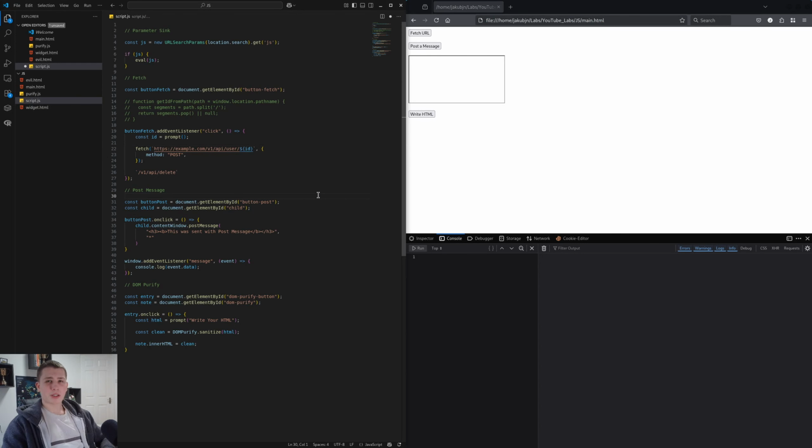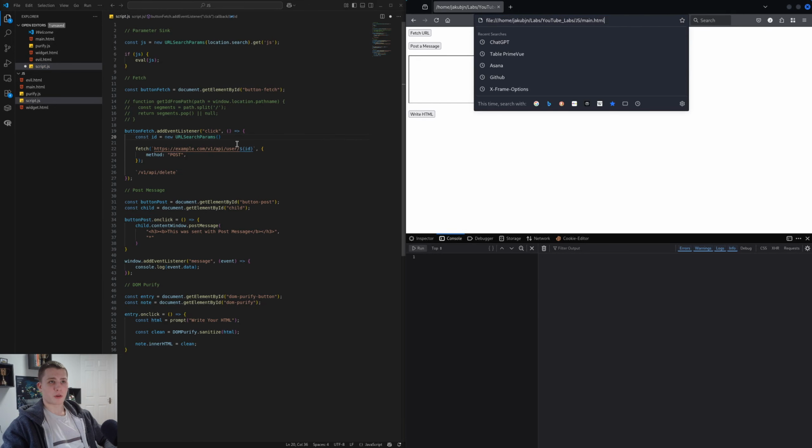One thing that I did mention is that you actually need the value from the URL to be URL decoded before you can inject it into any fetch parameters. The good thing is that most JavaScript functions and properties will URL decode stuff for you automatically, which is kind of nice. So if I say here, new URLSearchParams, search parameters are just going to be the query parameters up here in the URL.